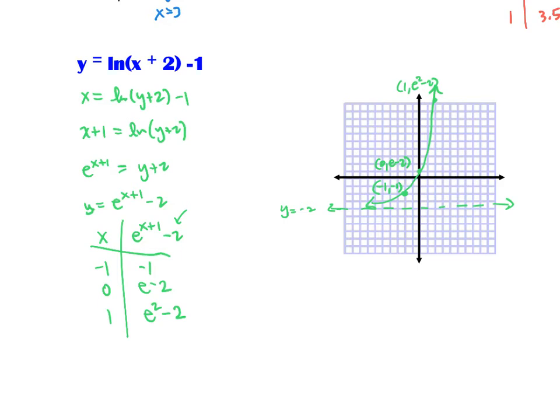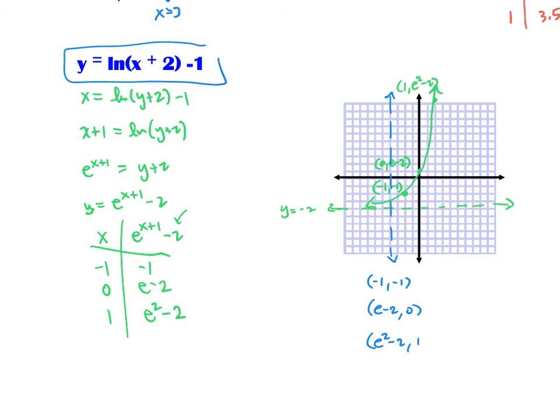So now let's determine, based on the shape of that graph, what our logarithmic function should look like. Since this has a horizontal asymptote at y equals negative 2, our logarithmic function would have a vertical asymptote at x equals negative 2. So we would have a vertical asymptote right here. We're going to flip those 3 points. We're going to flip the x and the y values. So we would have points -1, -1, and e minus 2, comma 0, and e squared minus 2, comma 1.